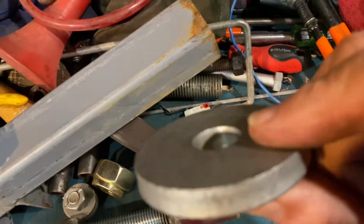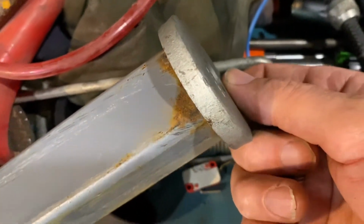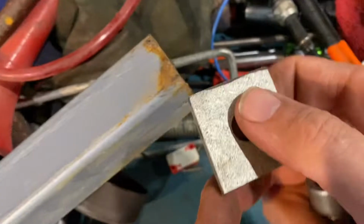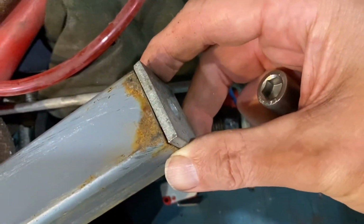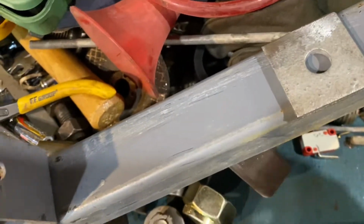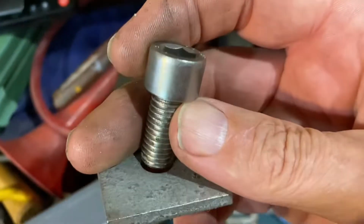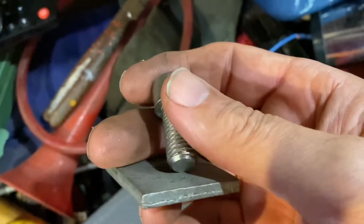So remember, we found this mother of a washer, and I was going to put that there, on the top, cap it off, as you might say. But anyway, I kept looking and searching, and look, I found these. This is going to fit just nice on there, and it's going to be already centralized. Yeah, so we're going to have a pushing power. It's not quite big enough. We've got to work that out a bit, so we're going to make that hole a bit bigger. So we'll have pulling together clamping power.